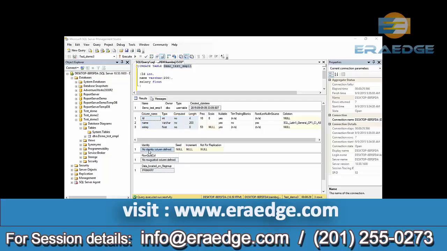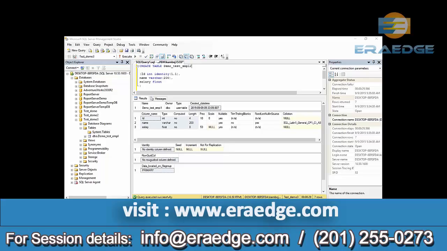So this is the identity column. I haven't created any identity column for the table. I told you that day how to create the identity column. There's a keyword identity for a column. Then starting from where and increment by how much. This is starting from where, and this is increment by how much. So I'll create another table which will have an identity column. So what is an identity column?